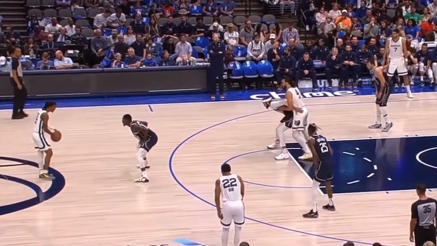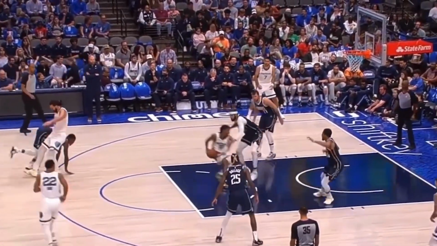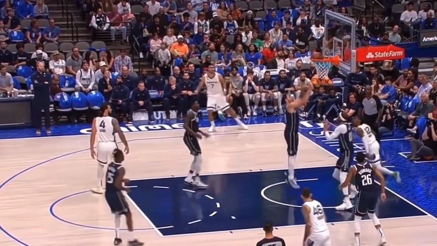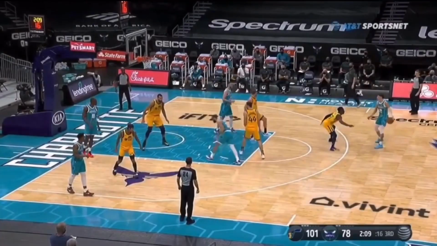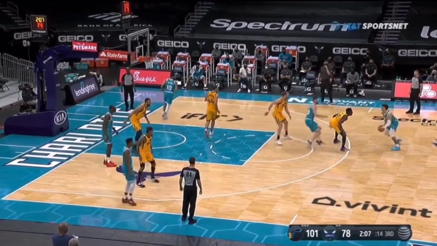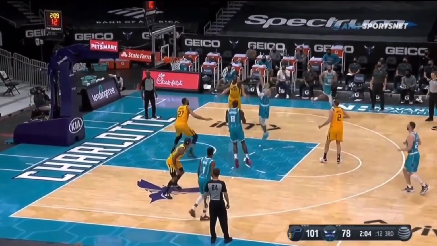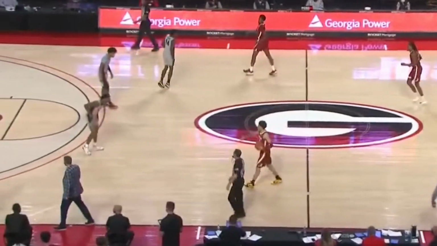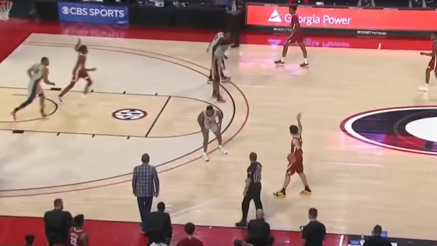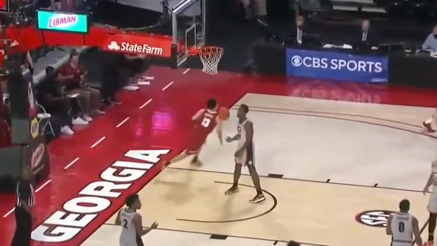Now that I've shown you guys the main ways that the defense can defend a ball screen, and I've shown you guys ways to score versus how the defense is guarding the ball screen, I'm going to be talking about rejecting the screen. Rejecting the screen is when the ball handler doesn't use the screen. I'm going to go over the reads that you can use to know when to reject the screen. When a ball screen's being set and the on-ball defender turns his head to look at the screen, that's a great time to reject the screen.